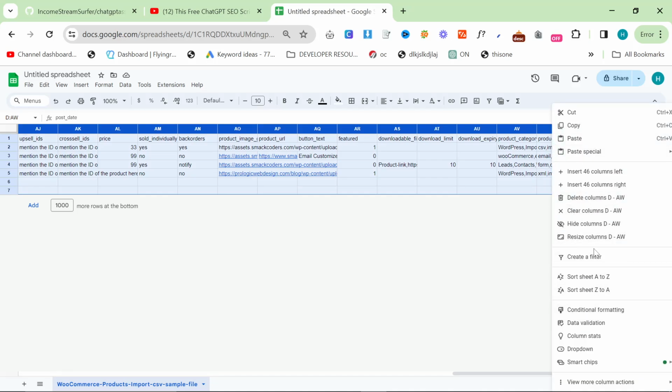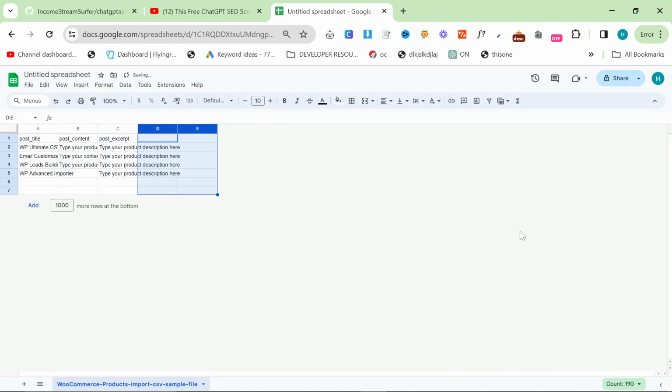So it doesn't make sense to just go crazy and just translate everything, right? So the three that we're going to keep are post title, post content, post excerpt. Now you can go up to unlimited. You can literally do 1,000 columns if you really want to. Okay, so I'm just doing this for simplicity's sake.